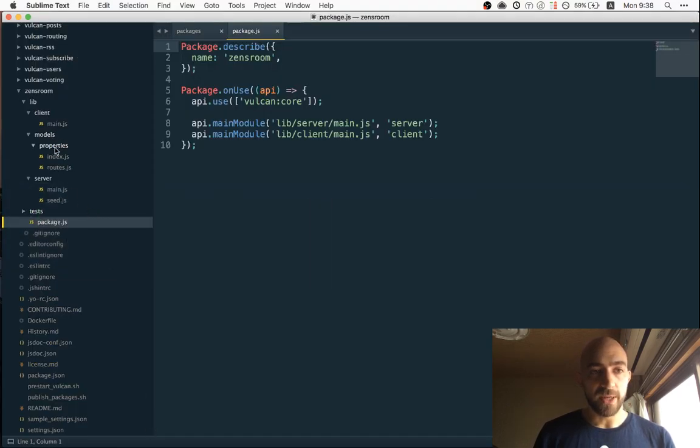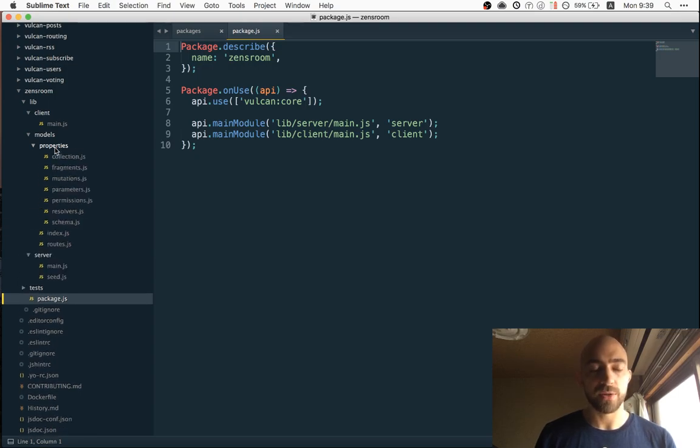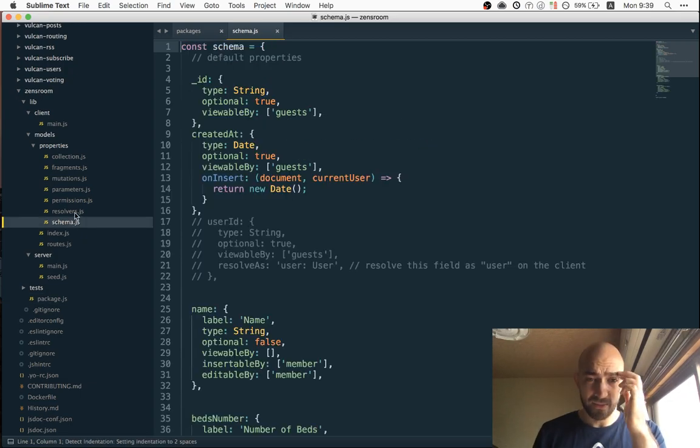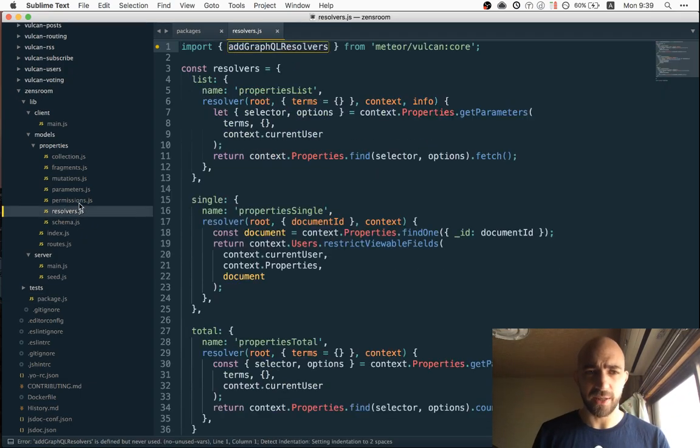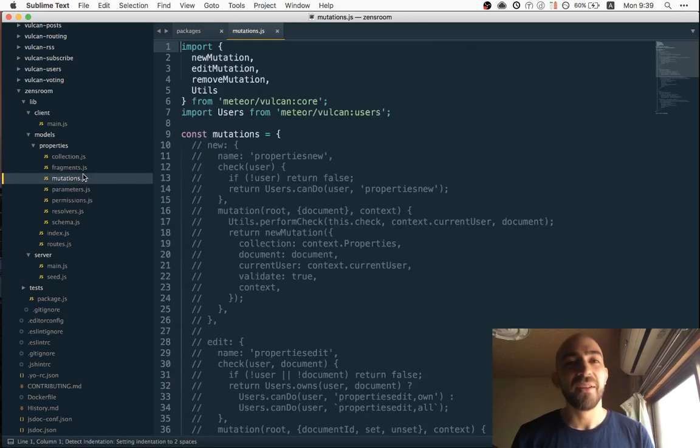So model properties. So I named my model properties, which in retrospect is maybe a bad idea because property already has a meaning in, you know, coding and JavaScript. So maybe listings would be better. But anyway, we can change that later. Yeah, I don't know, that's gonna bug me. Like, as they say, naming is the hardest thing in coding. I think the other one is cache invalidation, or I don't know, forgot.